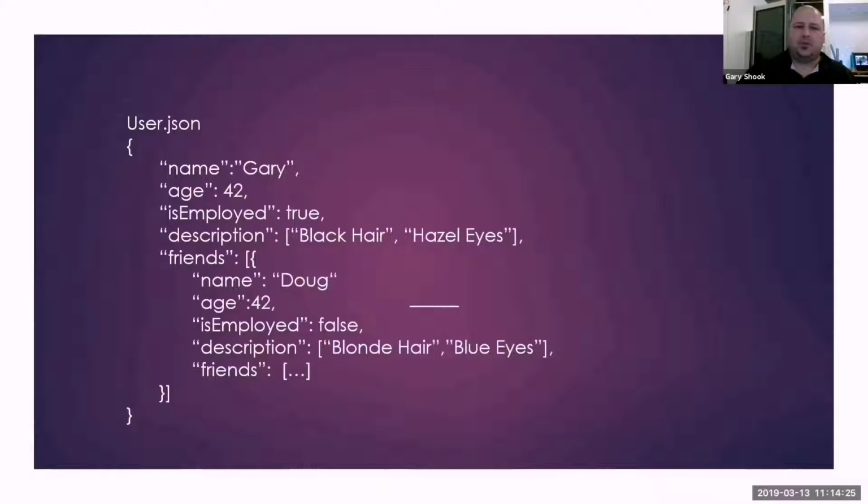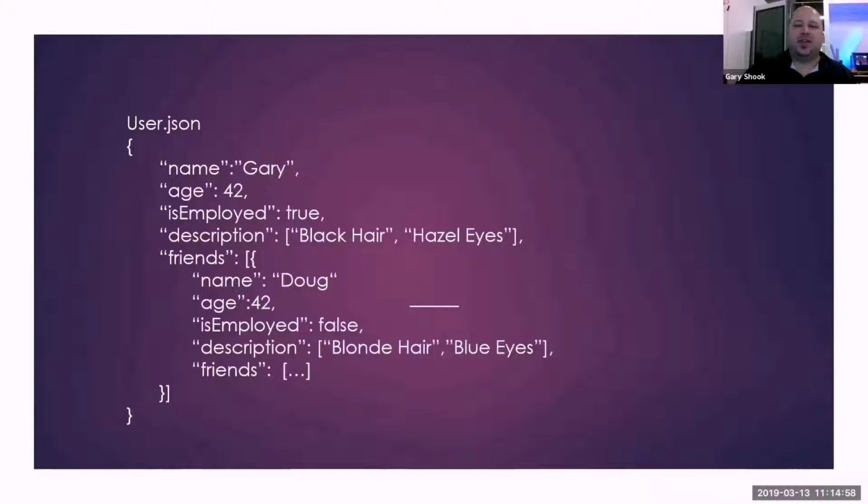For example, for this friends array, we could have a friends array, and it can have the same properties with name, age, and employed, and even friends inside of that, and you can start to get a very deeply nested array if you really want it. Then we just have to make sure that we don't put a comma on the very last property value key pair that we have. Close it with a curly brace, and that's our full JSON file created.